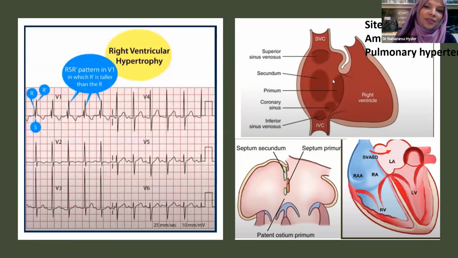And how can the severity of the pulmonary disease be classified? By the RSR pattern. Initially there is RV volume overload, and progressively the pulmonary pressure increases, and when there is severe pulmonary hypertension, it becomes RSR2, monophasic R, or RVH strain pattern. So the RBBB pattern and RV morphology of V1 tell us the severity of the ASD.